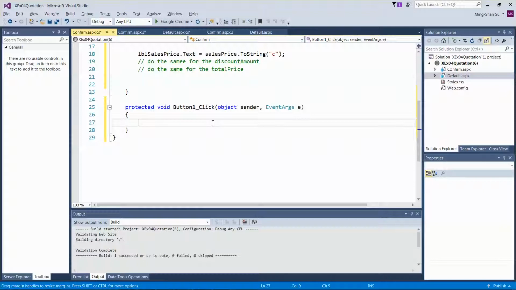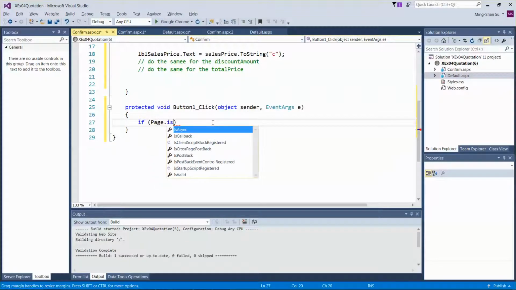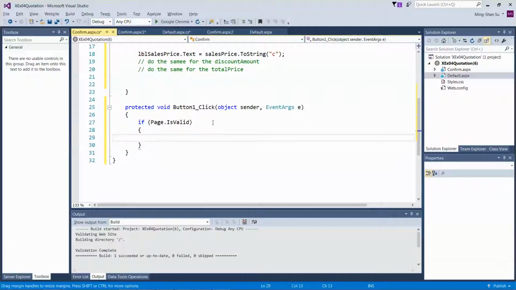Now I'm going to type something like this: if the page is valid, meaning everything checks out fine from the validation controls, then we're going to display the message.